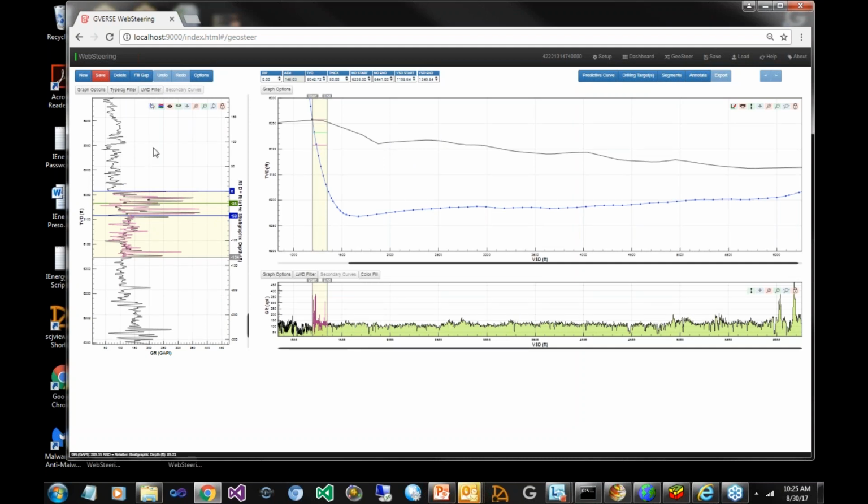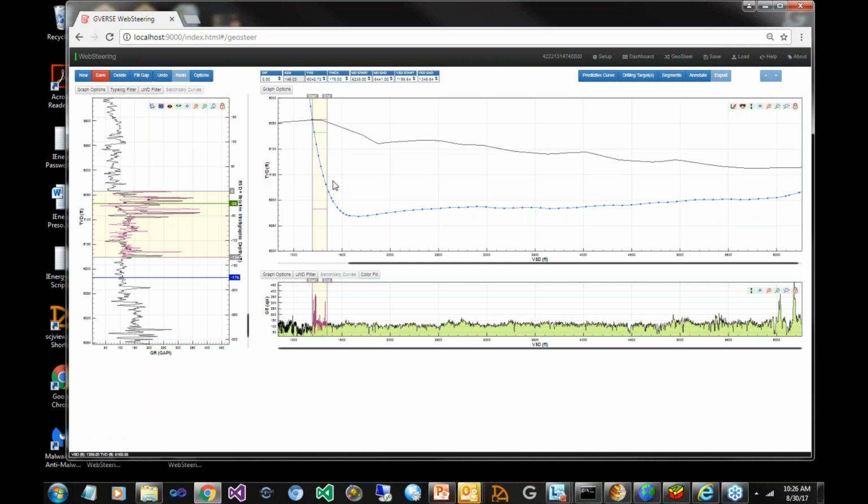This is the type log and LWD. So here's where you'll be stretching and squeezing in order to change the direction of the dip or predict the dip of the surface above you. This black line up here is actually the isomap surface that we added in the previous step. So when we went to surfaces, we added that isomap surface. That's the target surface. This is a fairly large bed, so we'll change the thickness a little bit. And then we'll start geosteering the well.